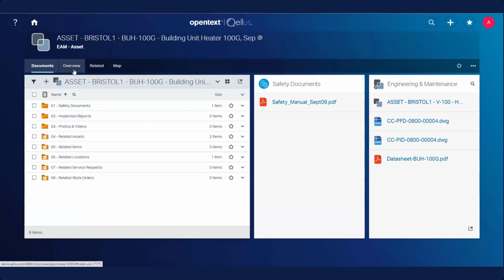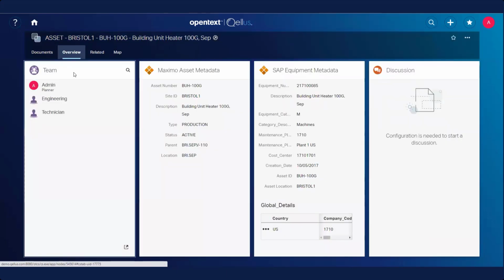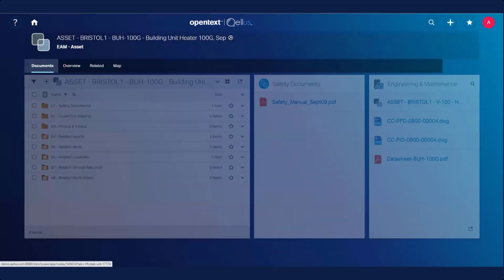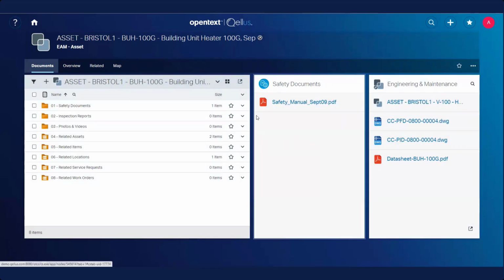The next thing is the team. What makes this my team, who needs access to these documents or some of the content somewhere in the business process. And the last one is the tasks. Like, I need to have some maintenance on this equipment, or I need to have a follow-up with the designer or with the testing team for this particular equipment. So that explains the workspace concept.